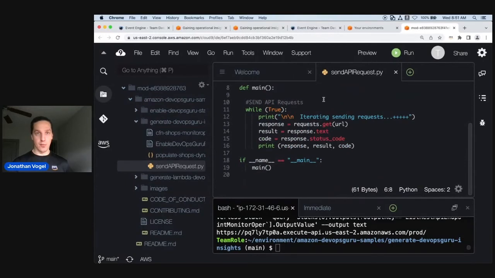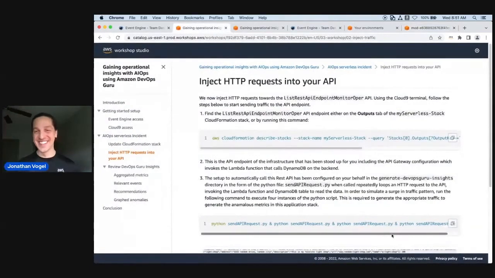But before we do, I just wanted to walk through what it does. It's actually just doing a while loop. It's literally just calling the API, getting a response, calling the API, getting a response. I do that in slow motion, but it's happening really, really fast. And to make it extra fun, we are going to run this a few times. You can see it's python send_api_request.py ampersand. So it's running this like 4, if I can count correctly, some number of Python scripts in concurrent execution.